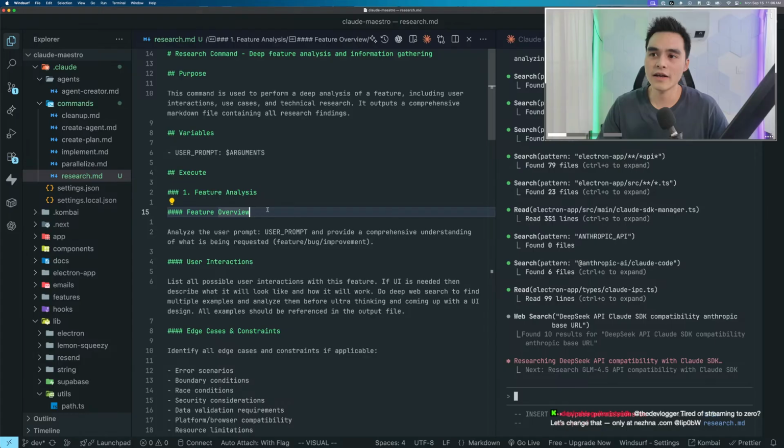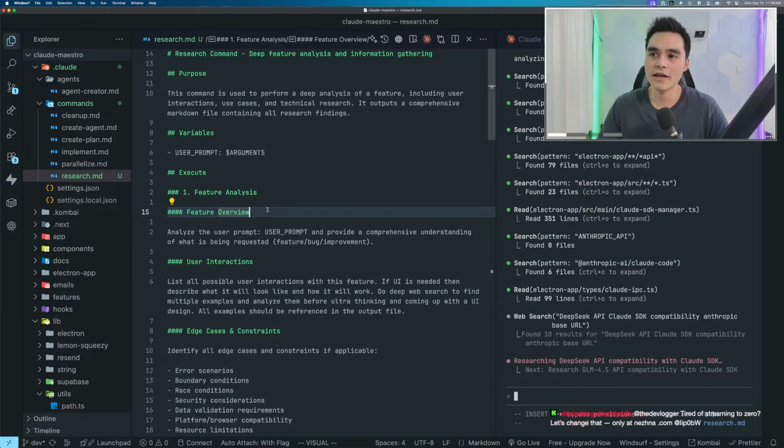By doing this research upfront, having Claude Code output a research markdown file for me that I can review, and then pass that into my create plan command to then generate a plan without having the planning agent go out and do a bunch of web research or code-based analysis.